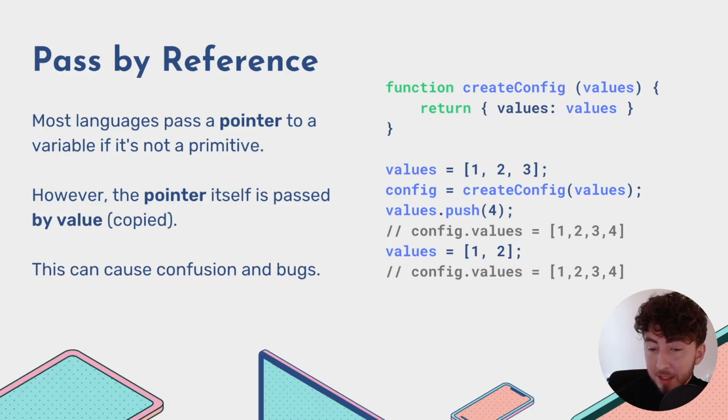And the reason for that is the pointer was actually copied. So despite the fact that we only have one array, we have multiple sources of truth of pointers that point to the array. We have 2 different pointers, right? And that can be a big source of confusion. If you reassign your array to a different value, you're not actually modifying the array or the pointer that was passed into the function.